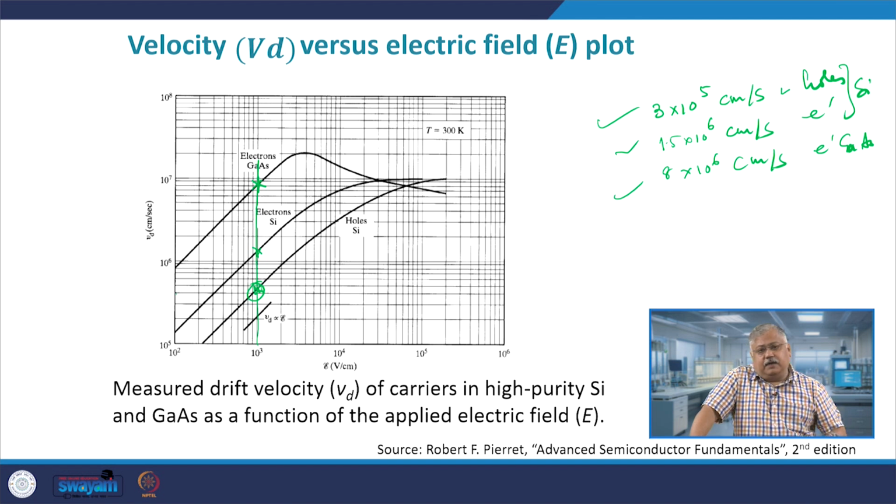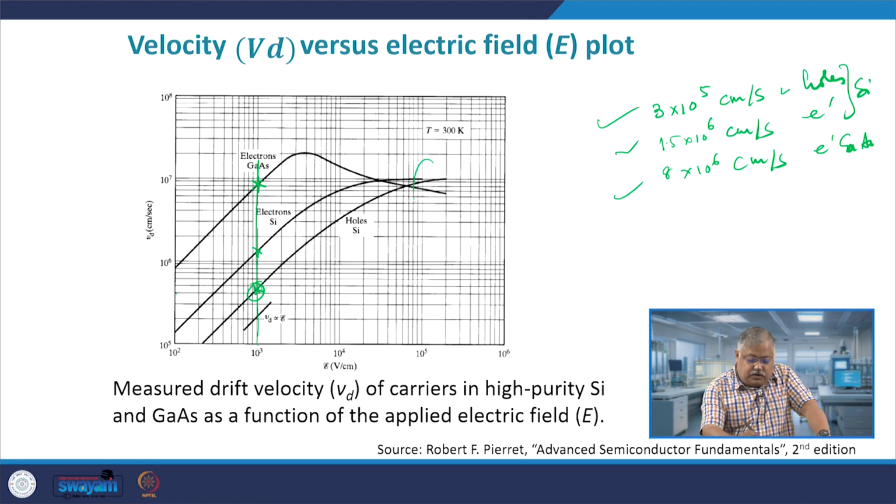And these are all very high purity silicon and gallium arsenide with no impurities. So there are no extra scattering mechanisms available within the device itself, and that is the reason they are almost in a manner shown here. However, if you go to very high electric fields, the gallium arsenide velocity actually drops down below silicon even, and that happens at more than 10 to the power 5, somewhere between 10 to the power 5 and 10 to the power 6 volts per centimeter.